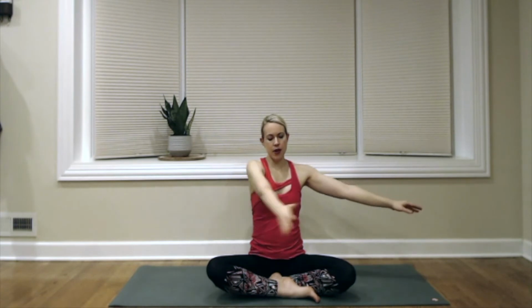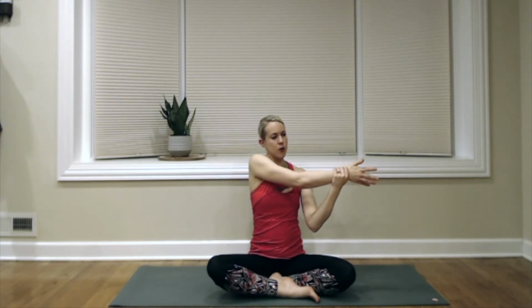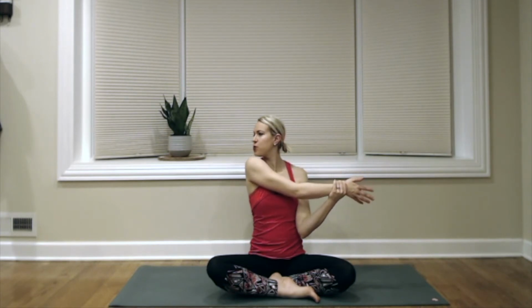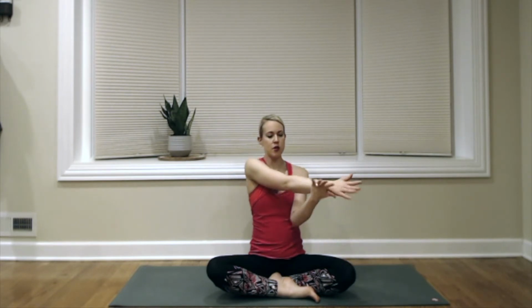This time we're going to take that left arm across the chest here and then take that right hand onto that left wrist. Gaze goes over that left shoulder. Breathe. And the gaze comes back to center. Straighten both arms. Arms come out in front of you.